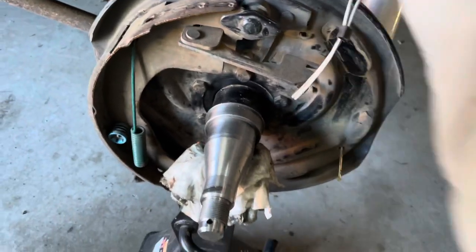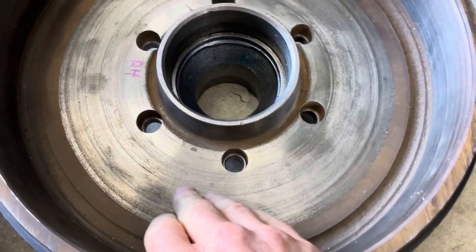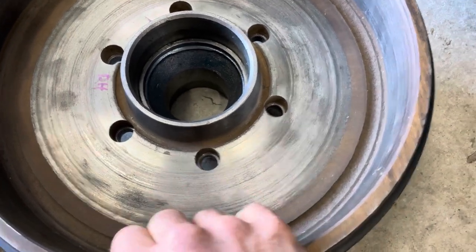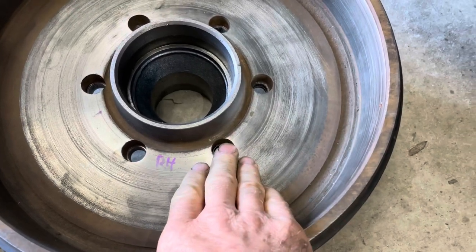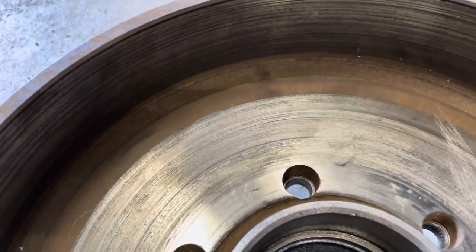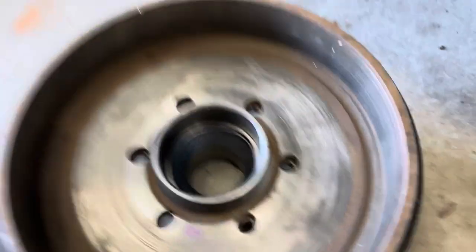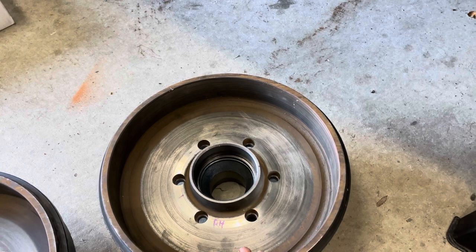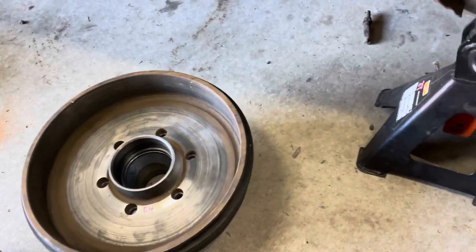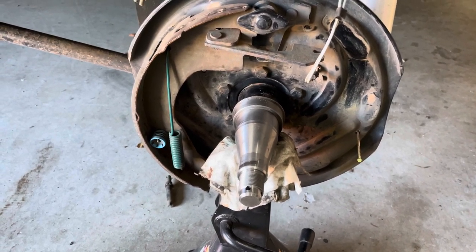Moving on to the brake drums — these have been machined and this will be the third time. The Elko ones survive well; you can machine the surface down because the studs are recessed far into the drum. The shoe has some grooving but could probably run again if you weren't too fussy. While they're off, take them to a brake shop and get them skimmed. The 12-inch two-ton drums are around $250 to purchase. I'm getting over fixing these every year — new shoes, new magnet, or a whole new backing plate each time.